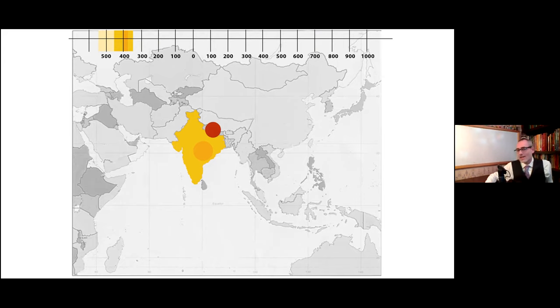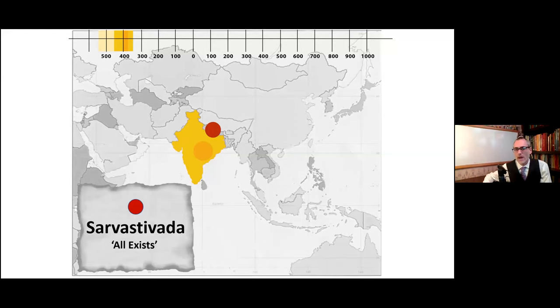But as we move along, another thing emerges about this time. We're going to put it on the map. This is the emergence of a new school or a new sect called the Sarvastivada. And insofar as this map is indicative of the actual colors of robes that Buddhist monks wore, these three colors on the map, the more yellow, the more turmeric-y brown, and then our deep red maroon, these do actually represent the Vinayas of three groups, the Mahasamgikas, the Staviravadin, and the Sarvastivadins. The Sarvastivadins wore maroon robes. Mahasamgikas wore yellow robes, and the Staviravadins we're not exactly sure, but the later schools that picked up that tradition wear this kind of turmeric brown.